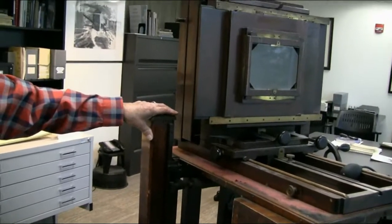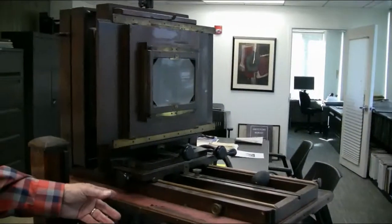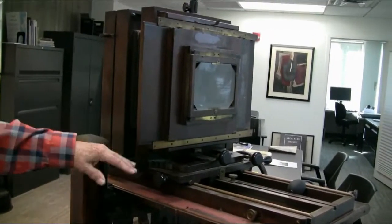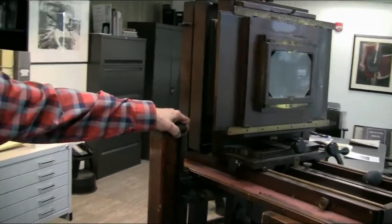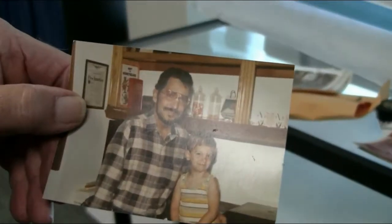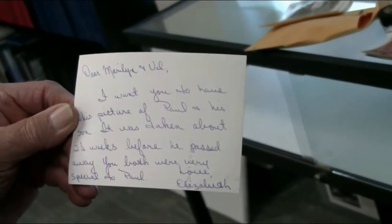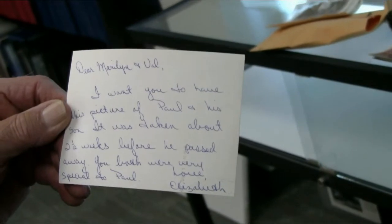Of course. Well, 100 weddings a year, how could you not? At 41 years old, I went into another business. And I trained my cousin Paul. Paul Iudica bought the business from me, and he's the one that donated the camera to the library. In fact, there's a picture here of Paul and his son. He died of cancer at a very young age, in his 40s. That's his child there. So Paul had the shop in town? Yeah, he had Mason Studio. His wife sent this to us after he passed away. He moved to Texas when he was ill.